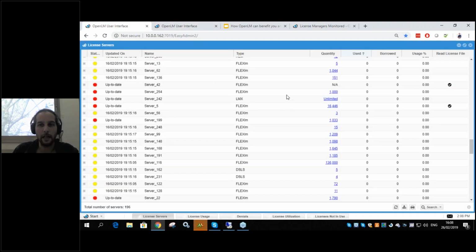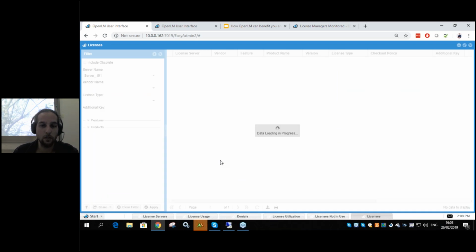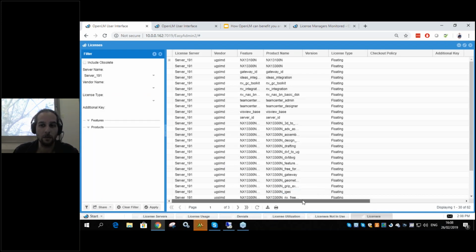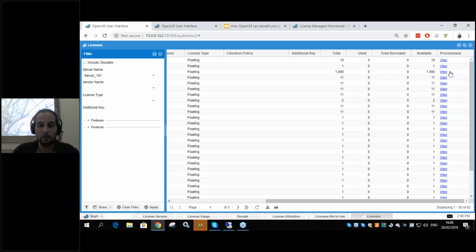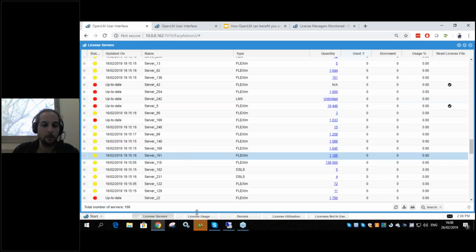Now, this guy has almost 200 different license servers. Once you have everything in one place, then great. You can understand what's going on with your licenses right now. You understand the status of them right now, how many are used, how many are free, and so on. But you're probably looking for some statistical information to show you if you're utilizing your licenses correctly, meaning that if you're overspending on licenses, maybe underspending on licenses, you'll need to check that.